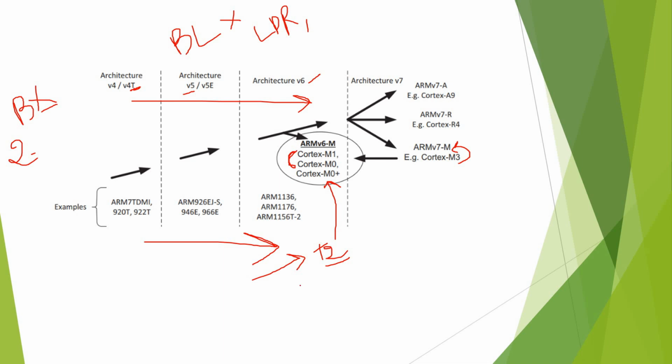Besides this improvement and enhancement of the instruction encoding, ARM introduced a couple of new blocks. So we have what is called NVIC, the Nested Vectored Interrupt Controller, and this is the new interrupt controller from ARM. It is mainly a real-time interrupt controller, and for ARMv6-M it does support up to 32 interrupt lines.